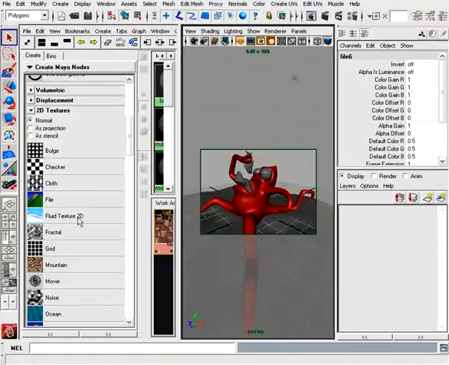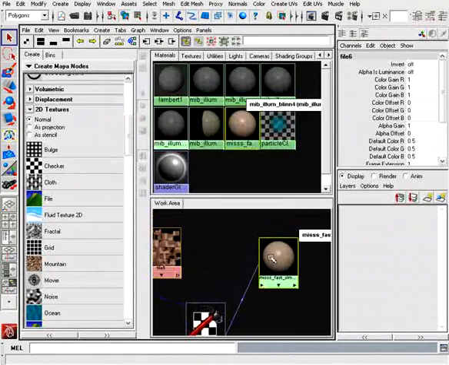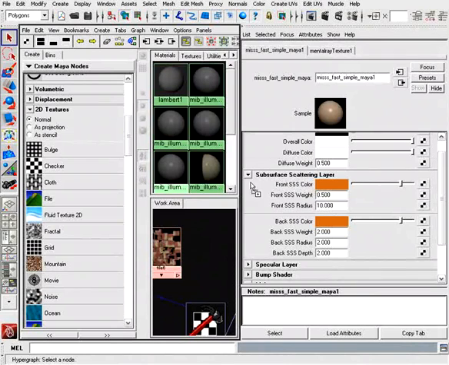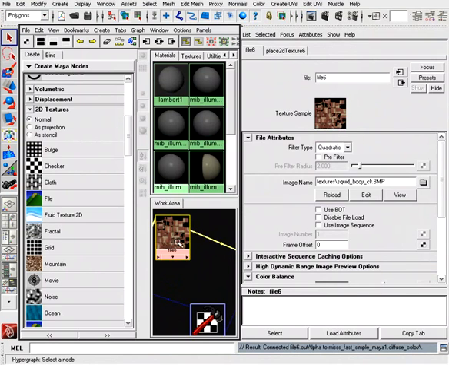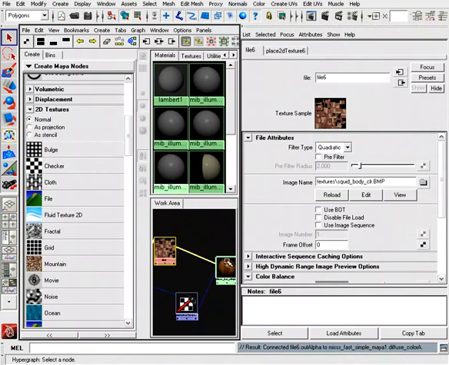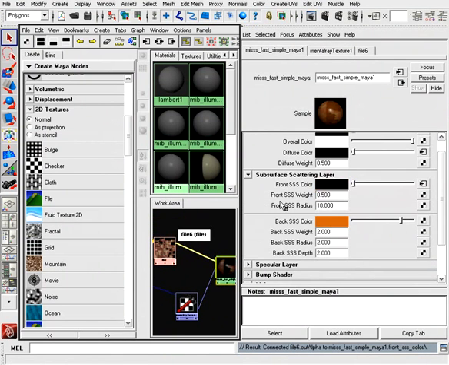Let's go back to the hypershade over here, and let's take this file and drop it into the diffuse color here, so that way we can start to get a little bit of shading at the topmost layer of our subsurface shader, which is really what this diffuse color is driving. We can also take this and maybe drop this into the front scattering color as well.